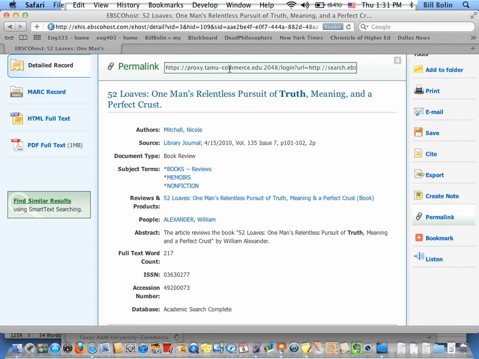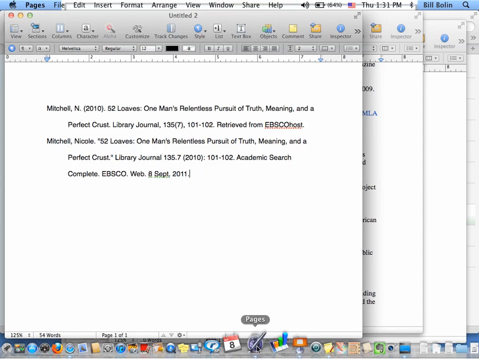Most of your readers aren't going to have access to it if they want to look at it. So instead, you just provide this other information. And then people can do the search on their own because they have enough of the bibliographic information. Okay, pretty easy.